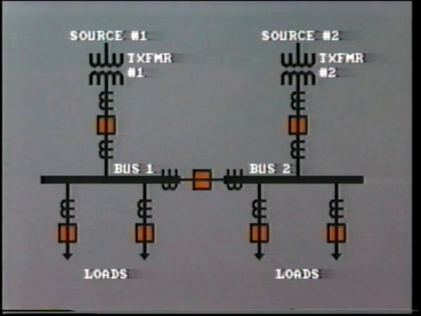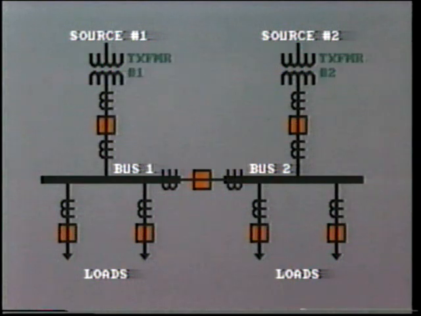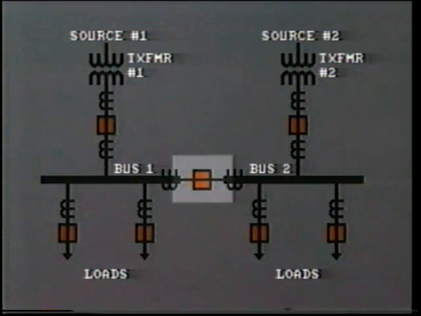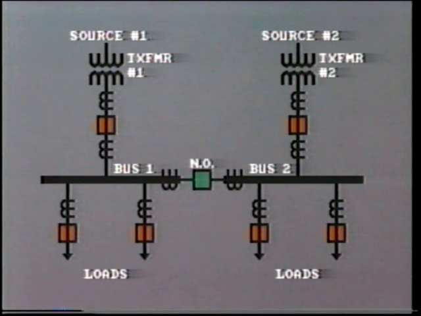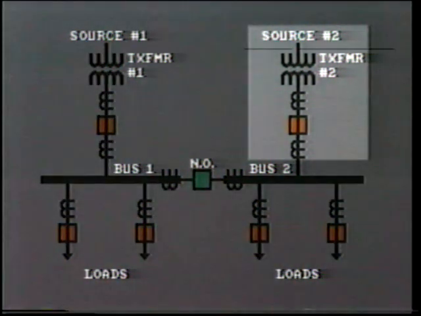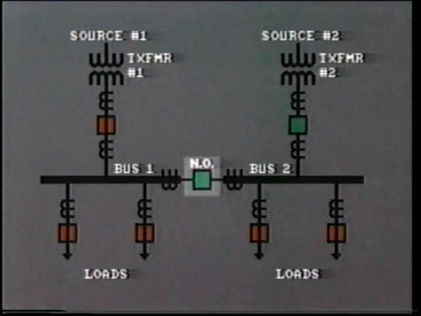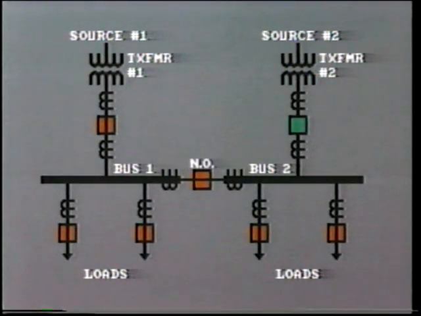Slightly more complicated protection is required where two transformers provide parallel feeds to a common bus. Usually, the bus is split by a circuit breaker like this. If this is normally open, each transformer will feed its own section of the bus. No additional protection is required. If one transformer is taken out of service for maintenance or inspection, its secondary breaker will be opened. The bus tie breaker will then be closed so that all of the bus can be fed from the single transformer, assuming, of course, that it has sufficient capacity.